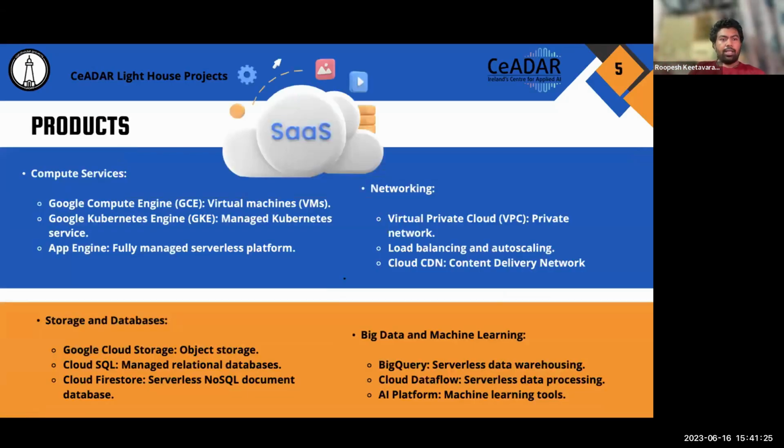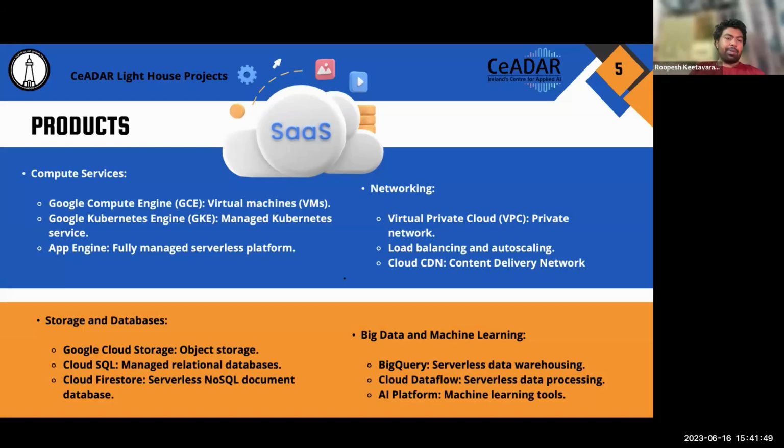Now let's talk about the products available in GCP. One important product area is compute services. In compute services, we have three major things. One is Google Compute Engine, which is called virtual machines, and next is Kubernetes Engine, where we will be monitoring and maintaining Kubernetes clusters and containers and everything.